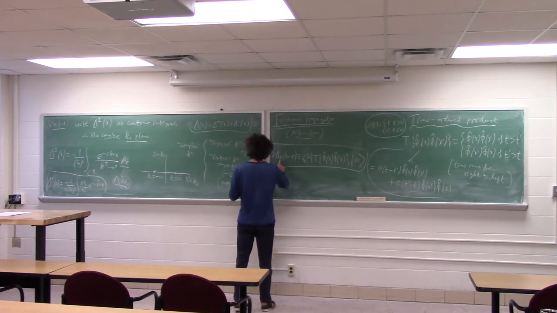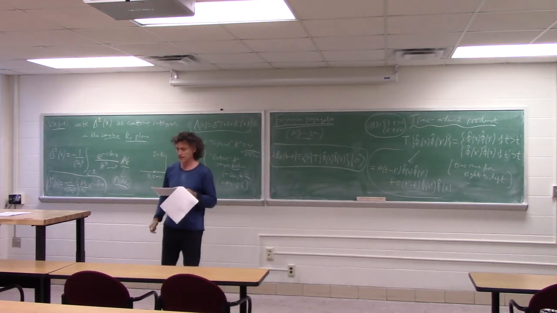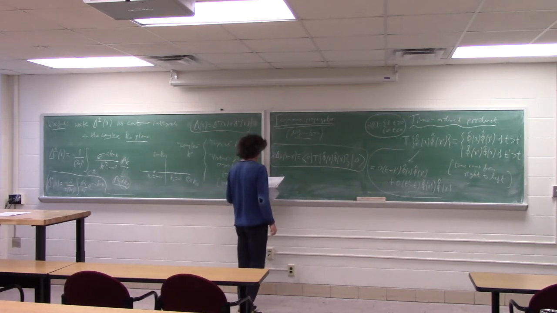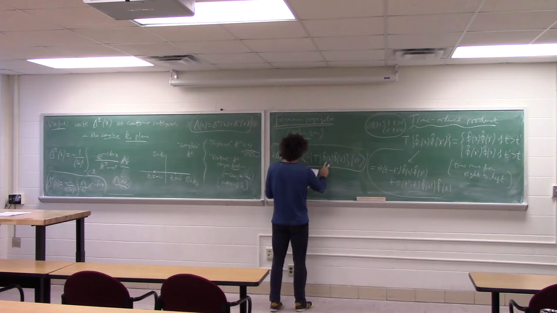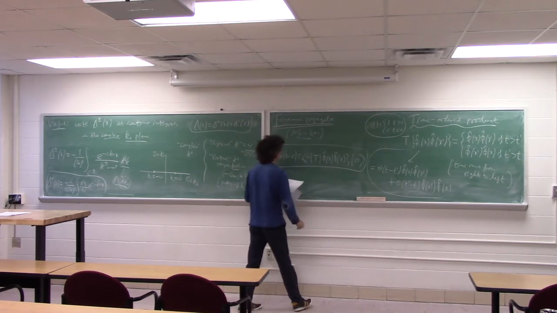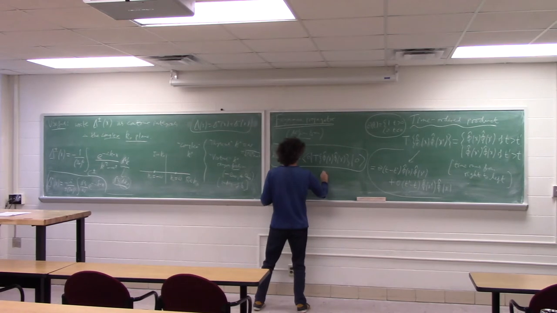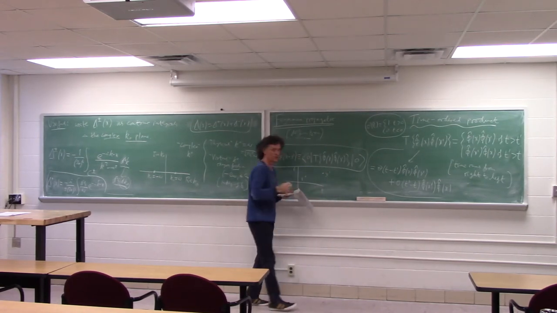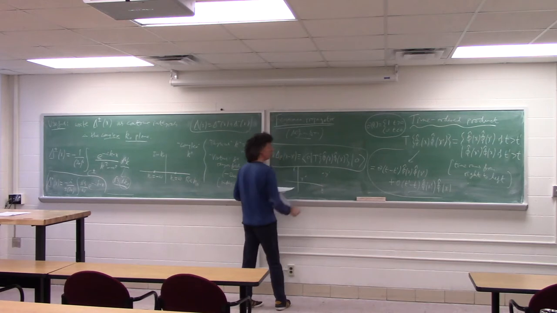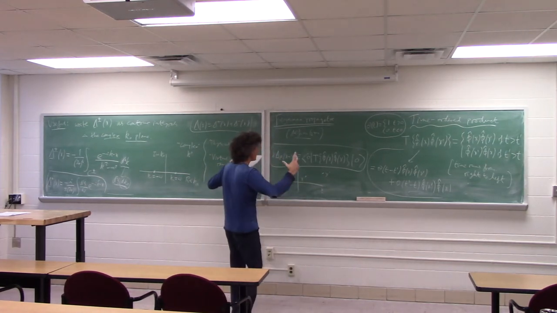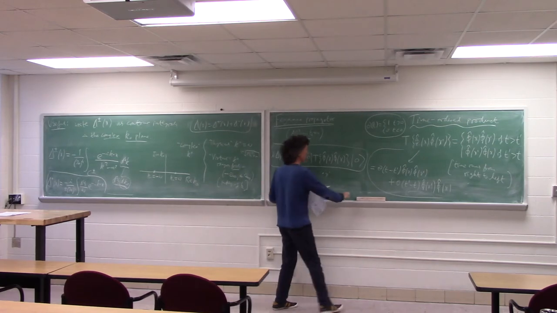So i times the Feynman propagator, evaluated at the separation of two arbitrary space-time points, x and x prime, is given by the vacuum expectation value of the time-ordered product of phi hat at x times phi hat at x prime. So if you imagine that I have two arbitrary space-time points, they might be space-like separated or not, and I take field operators at these two points and multiply them, take the time-ordered product, and then take the average value in the vacuum, that defines the Feynman propagator.